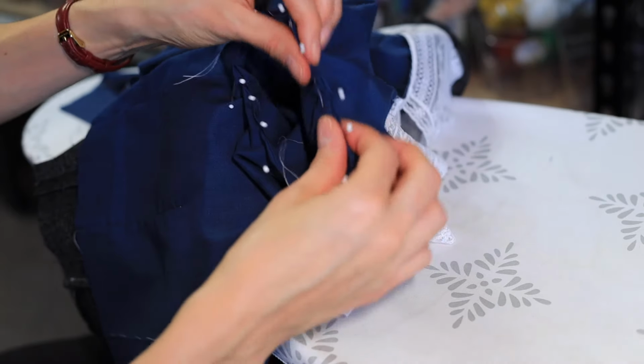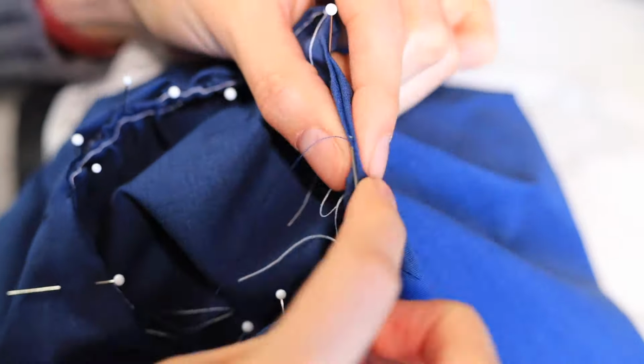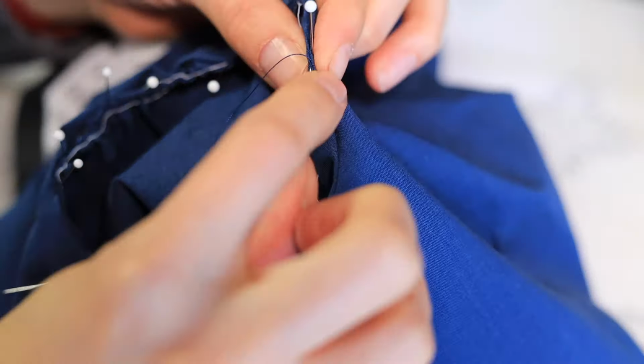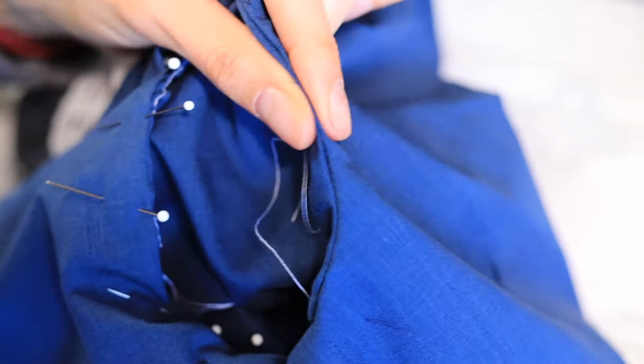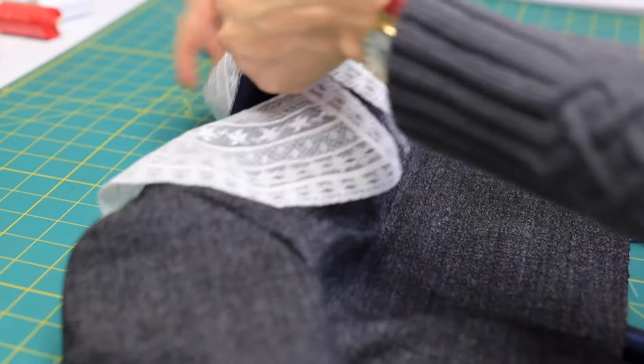Alrighty, so here we are sewing that lining sleeve to the lining of the bodice by hand. You see what I mean? It just opens the doors for so many solutions. So with all of these stitches into place, here's the bodice ready for the skirt.